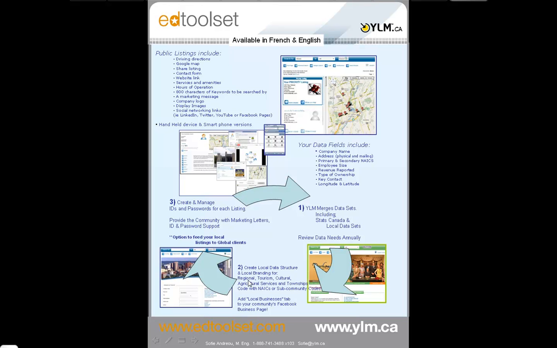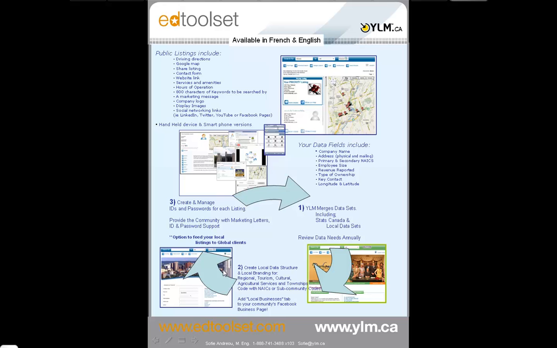So if you're a regional website, we brand it to your current regional website. If you're tourism, we brand it to your tourism site. If you're cultural, and so forth. And then we have the ability where businesses can add themselves, and we also will be adding a local business tab for your community's Facebook pages shortly.